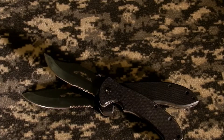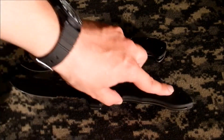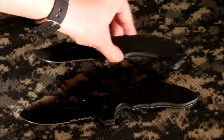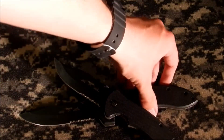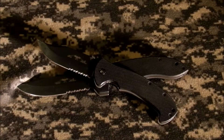One thing I don't like: it doesn't have the ability to switch over to left-handed carry. They actually want to charge an extra $25 for that, and that's just ridiculous. You're already charging $300 for some of your products — just put the holes in. That's ridiculous; I got pretty pissed off when I read that.